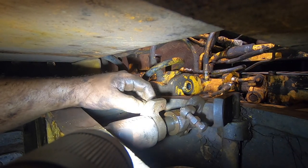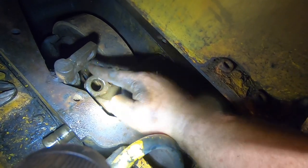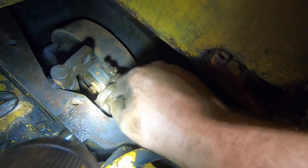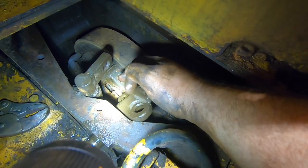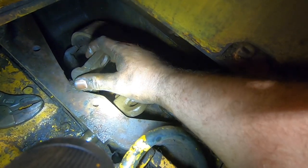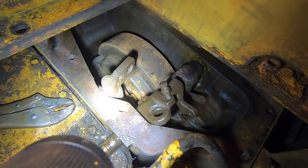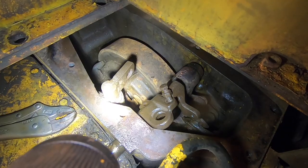Gotta be really careful to not get it on the clutch, which I believe I did not. So look at this, one finger, beautiful brake, everything moves great. This thing will actually spin in a full circle now, and this is the throwout bearing actuator, actually has its correct spring pressure now, so it pulls itself off of the clutch disc when you let go, and that helps to pull the slack out of everything here. That wasn't working either, so we got that freed up. Clutch is still nice and dry, brake bands are dry, the only oil is up front here. Whew, I think we saved this clutch.